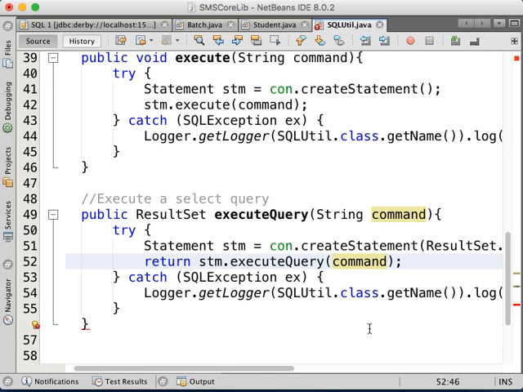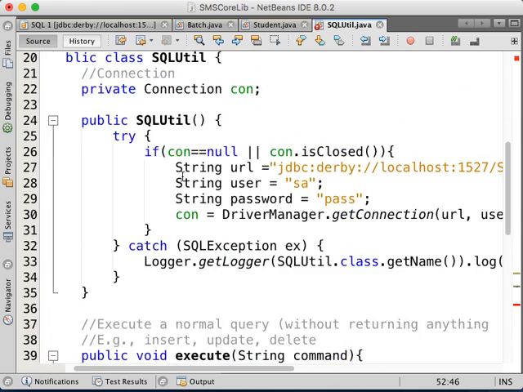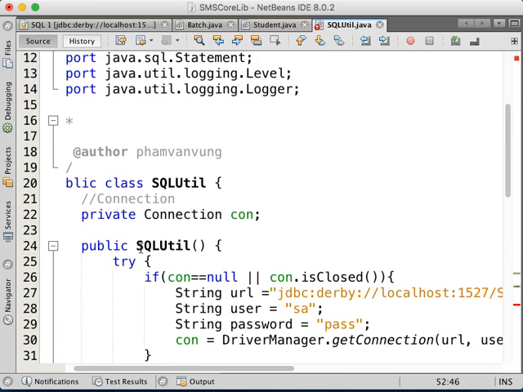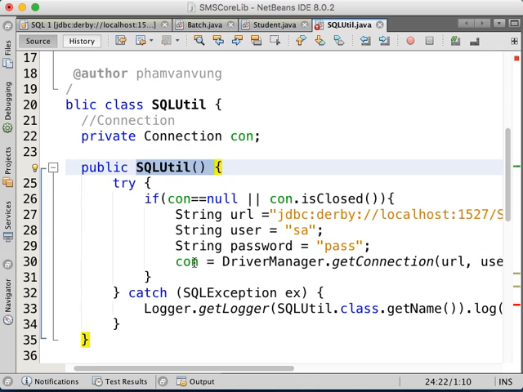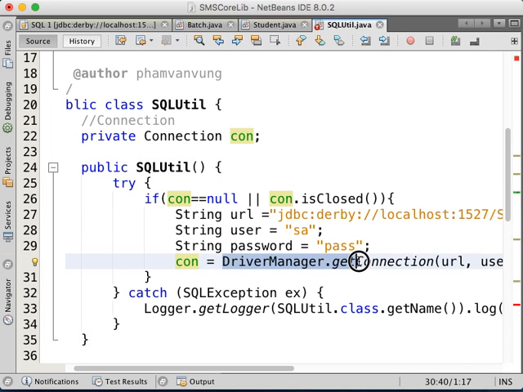Okay, so now, next thing is that we should limit the number of connections, the live connections to our database. Whenever you create a new utility object, from the constructor over here, you create a new connection object.